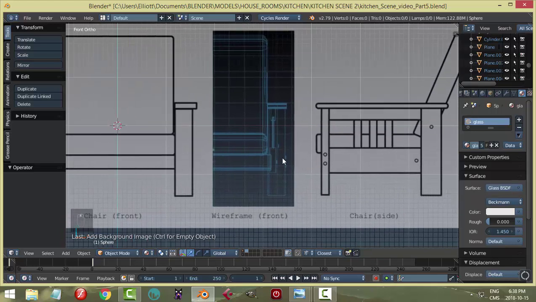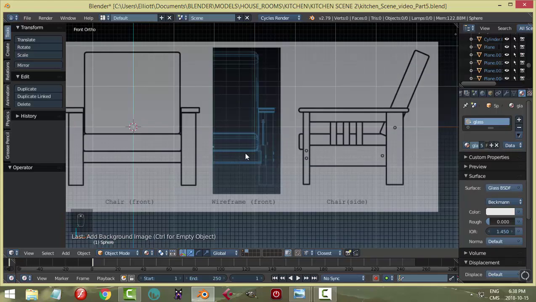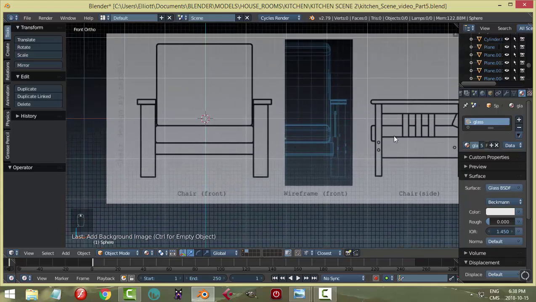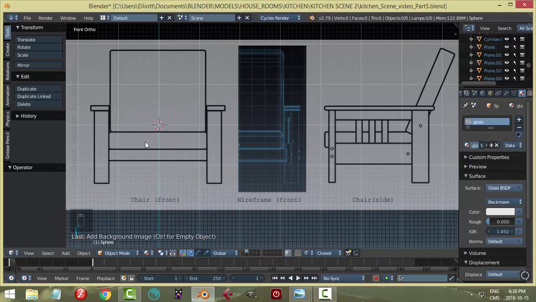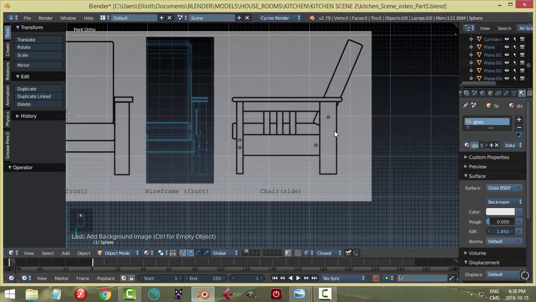And I'm also going to do a side view, and this is going to be the right side view because it might seem like, well, you're looking at the left side of the chair, but if you're in the front view and you look from the left side, really, you would be looking from here onto the chair and it would be facing to the right. So I'm going to put this as a right side view, as if you're looking from the right onto the chair, so that the chair faces in this direction.